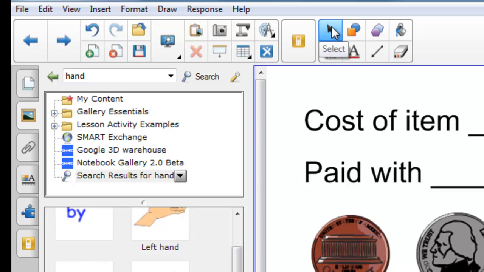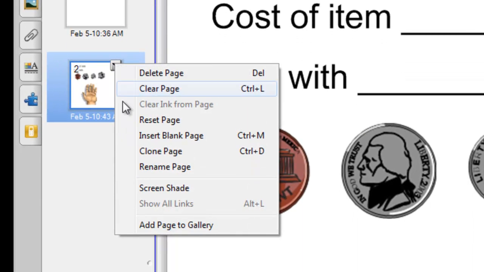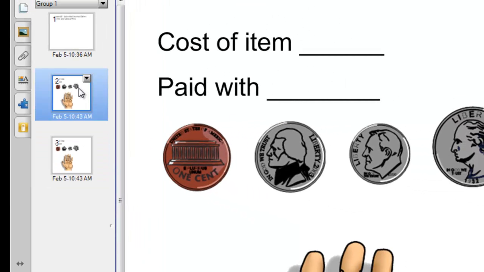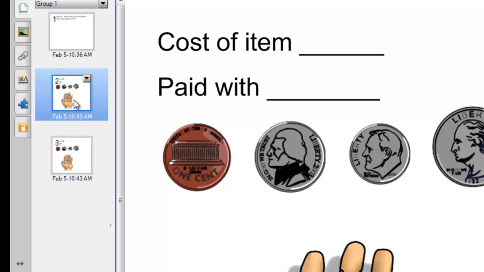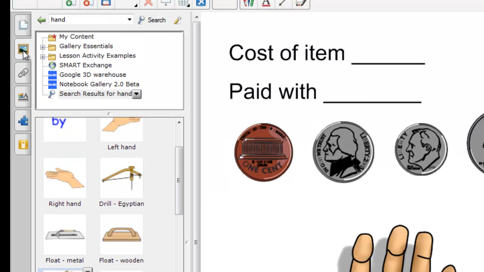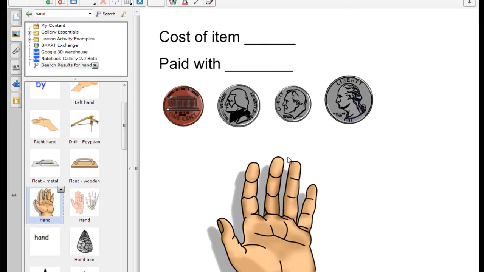And we've done this before, but just to remind you, go to your page display tool, come to the drop down menu and say clone page. And now you've got two of these all set up, ready to go. Both of them have the infinite cloner in place, both of them ready to use with your students. So we've learned a little bit about graphics, where we found these in the gallery. And we've also learned something about moving graphics to the background when we need it and using the infinite cloner.